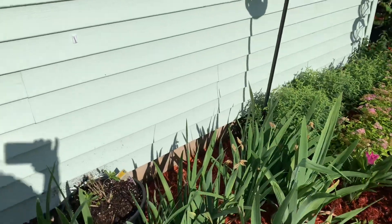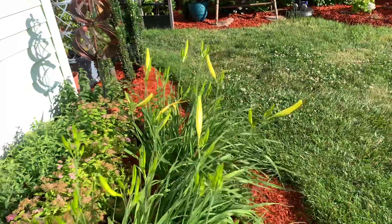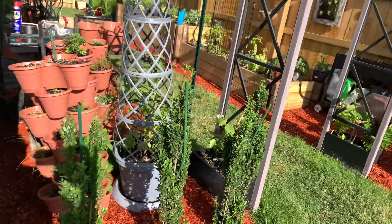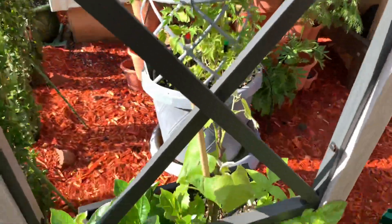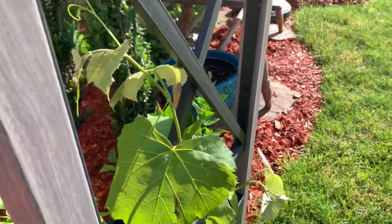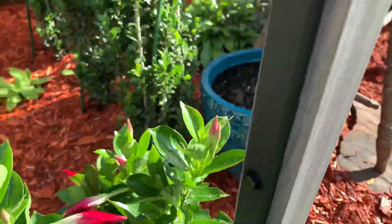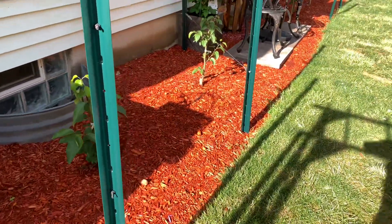This is going to be a Wine & Roses weigela clearance item again — I think it was two dollars. Some really beautiful plants. These day lilies are going to come into bloom. We have two different types of mints in pots, some marigolds, and coming around to the herbs — look at the grapevine! This grapevine really took hold; I think they just needed a little bit of heat. The hail got that leaf pretty good too. The mandevillas are doing pretty good — they just needed a whole bunch of heat.